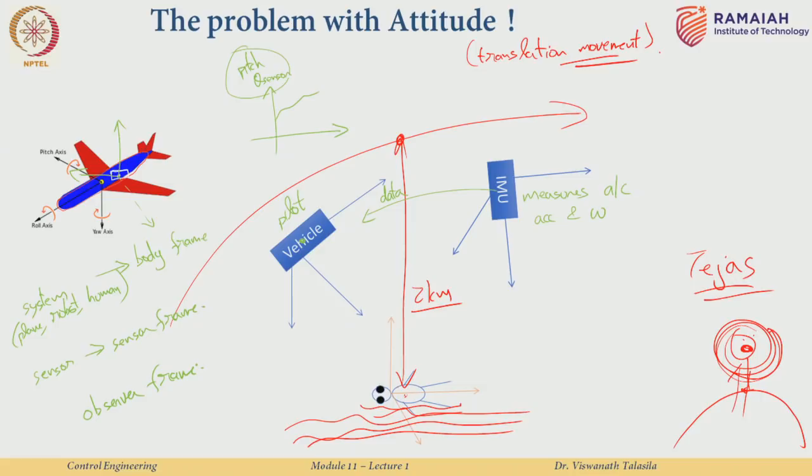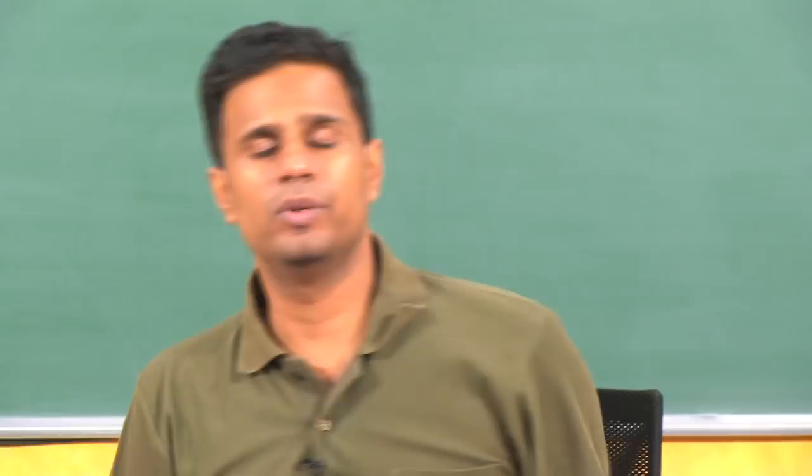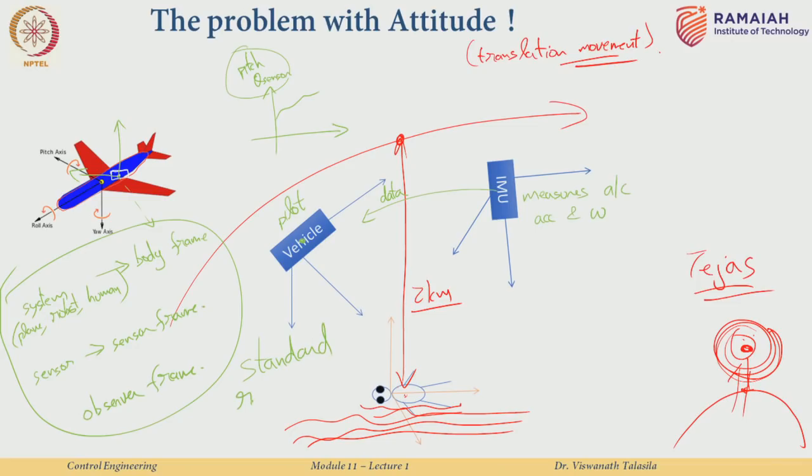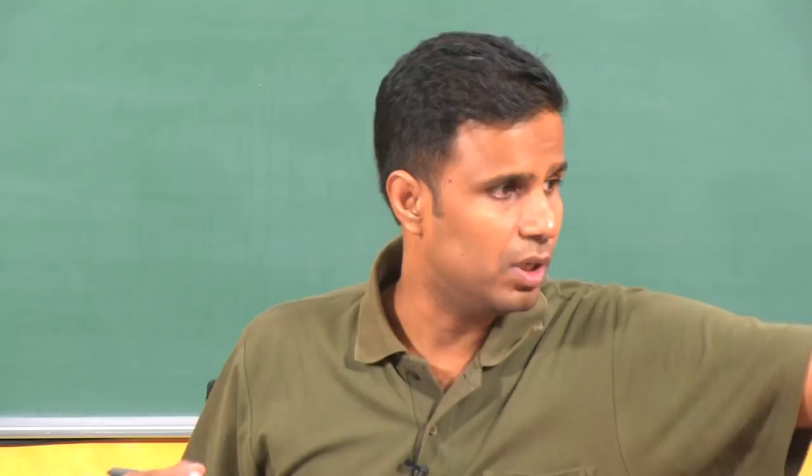Now with three different frames, how are you going to say the aircraft is exactly there, or the robot is exactly over here? Autonomous robots wandering all over the place, like in the Terminator movies. How would you say that the Terminator is right over here? You can only do that if there is a standard reference frame. And this is actually a very important problem in robotics, in ship and aircraft navigation, human movement, everything. Every movement must be expressed with respect to a standard reference frame. It cannot be expressed with respect to his reference frame or her reference frame. It should be with respect to a standard reference frame which everyone understands.